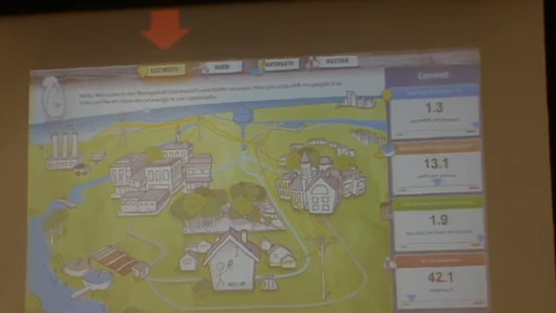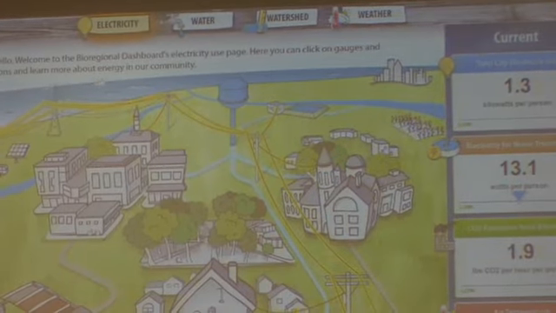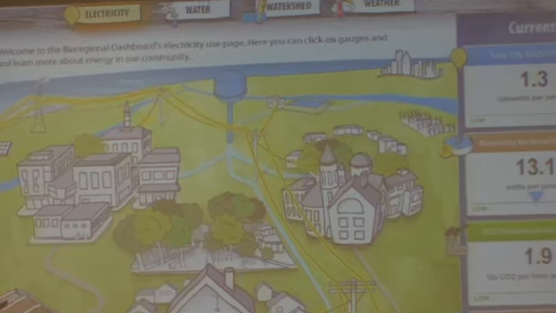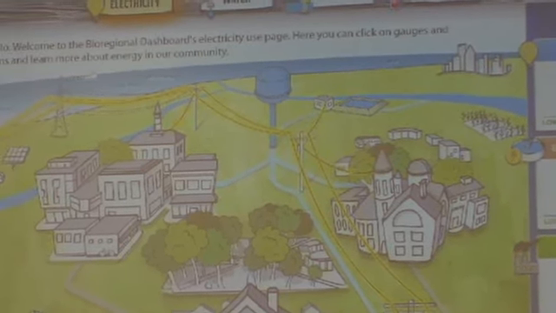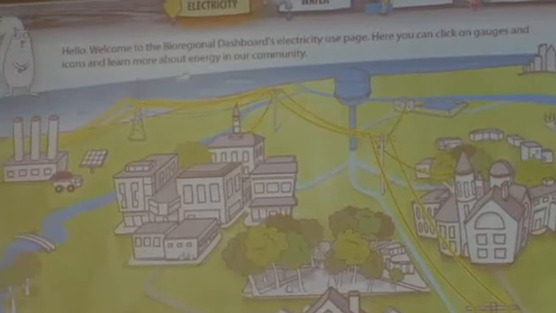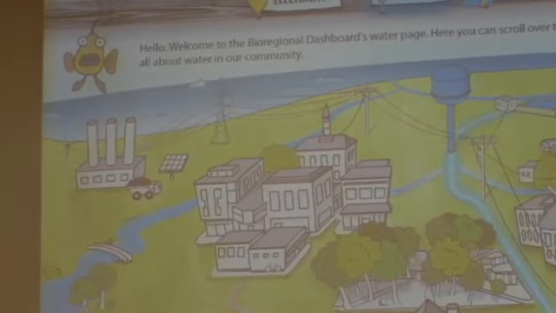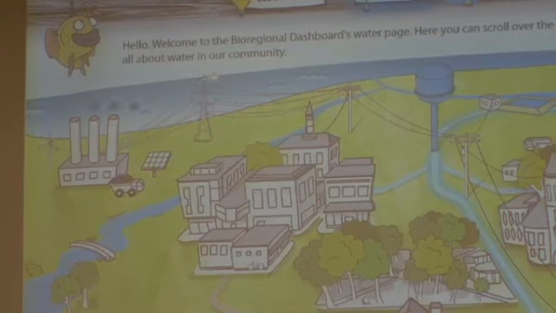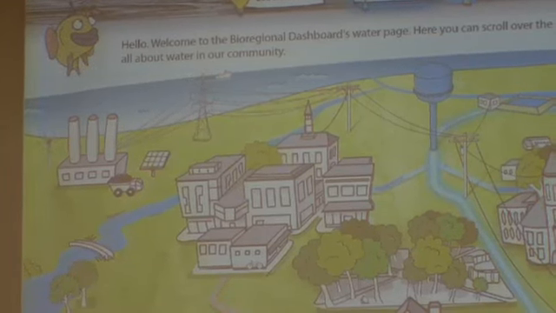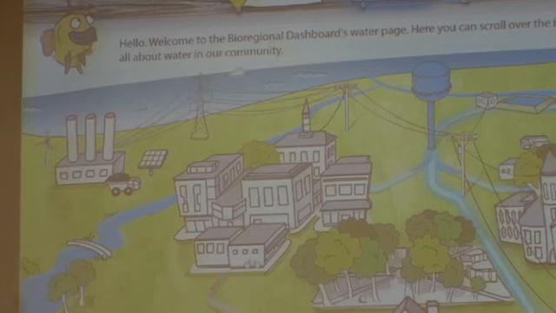So on the electricity section, you see the flowing electrons down power lines, total city electricity use, what's being used for water treatment, the CO2 emissions associated with that. On water, you see flows of water in the wastewater, freshwater treatment plant, water flowing down lines through homes, through businesses. This is our other character, by the way.